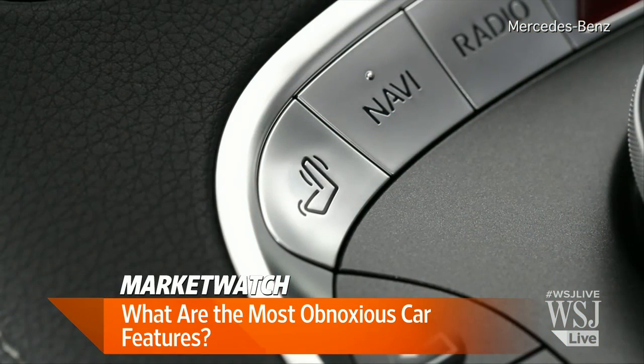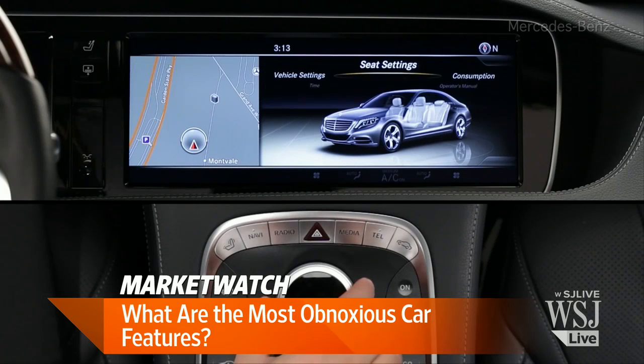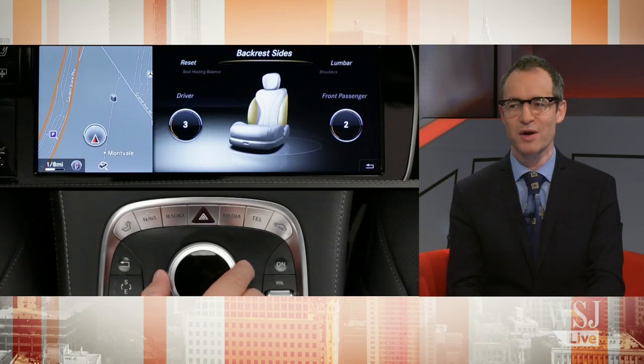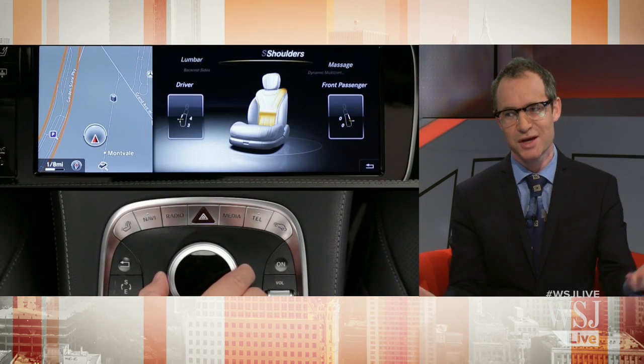What about the 2014 Mercedes S-Class? It also has a feature that says you will feel like you are getting a hot stone massage. Well, they're really brilliant — the real magic is in the marketing. It doesn't actually have hot stones, but it does have 14 areas that will pop and prod you with heated sensors in the front and back seat. The S-Class always wants to push the envelope when it comes to luxury. If that one really worked, I would call it awesome, not obnoxious.